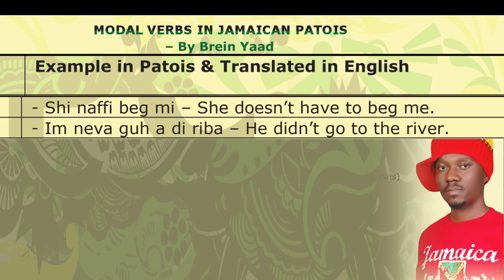Go: in English, we go to a place. You go to London. You go to Paris. You go to Milan. You go to Toronto. You go to Miami. You go to Vancouver. But in Jamaican, we go a place. We don't go to a place. You go a England. You go a foreign. You go a Uganda. You go a Nairobi, Kenya. You go a Rwanda. You go a Gambia. You go a Milan. You go a London. We don't go to a place in Jamaica. We go a place.